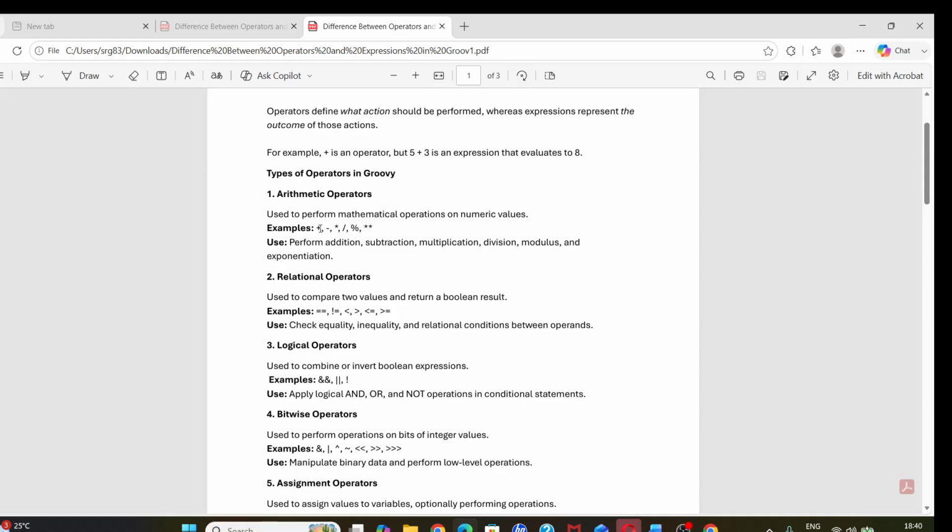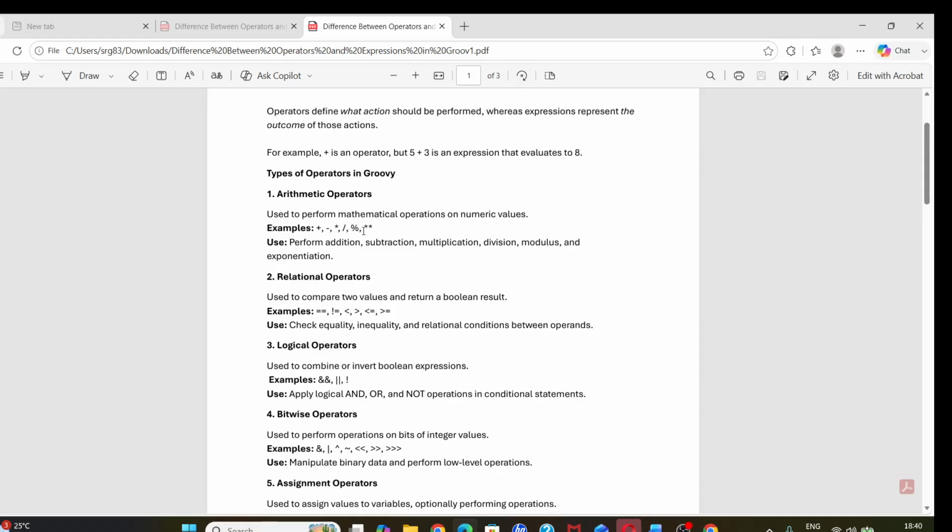The minus sign is pronounced as minus. This star is pronounced as multiply. The forward slash is pronounced as divide, and this percentage sign is pronounced as modulus, which gives the remainder.